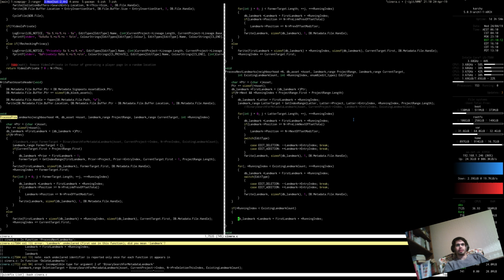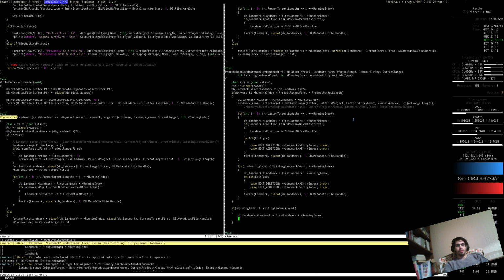I mean, it's basically that, isn't it? Where's the first landmark? The first landmark is initialized up there. Alright, so we've got all the way down here. We've been incrementing the running index all the time.